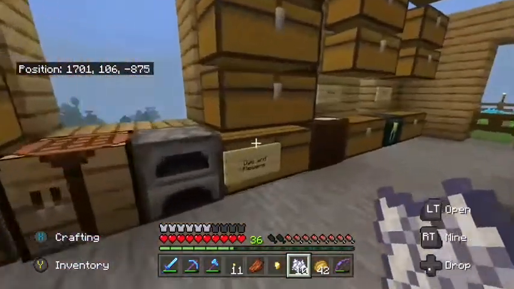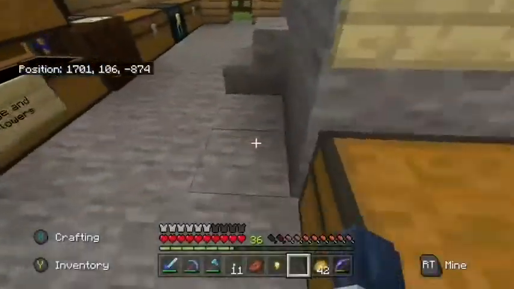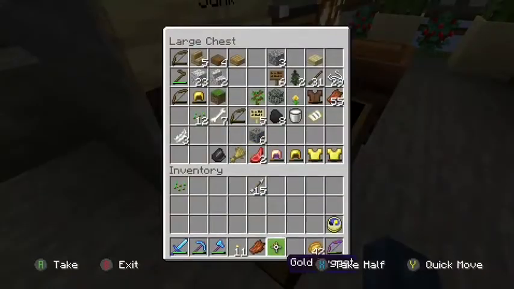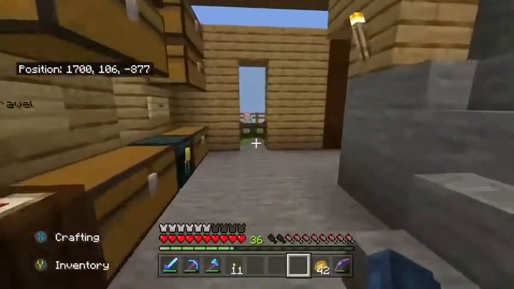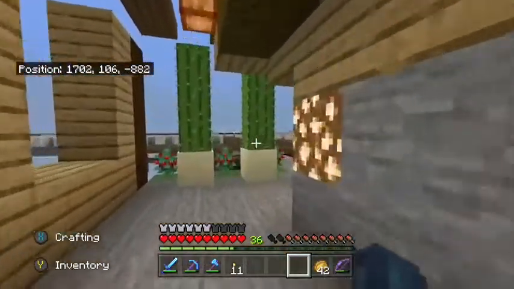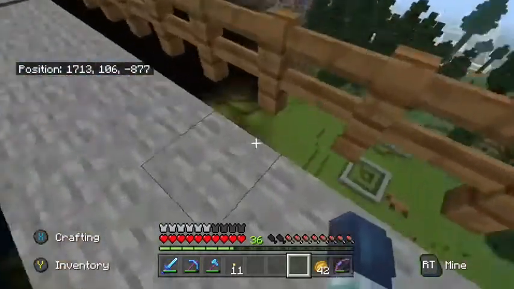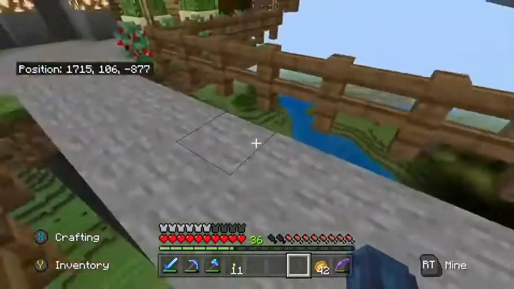Let's put some stuff away. Move on. Don't look in the chest. Don't need that stuff. Okay. Just taking a little adventure and showing off. Onion's house is over there.